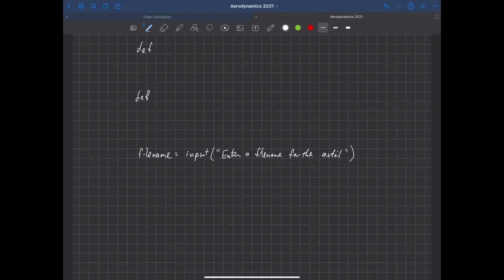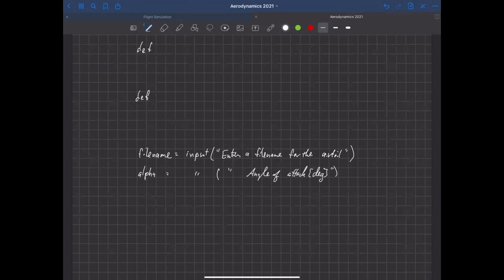Okay, and then I would do the same for, we want an angle of attack. So I'd call that alpha equals input, enter an angle of attack, right? And we want to tell them, this should probably be in degrees, so that we know what it is.